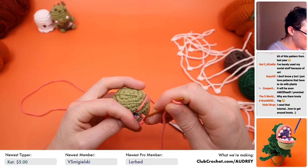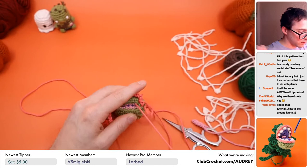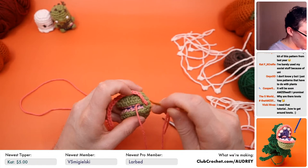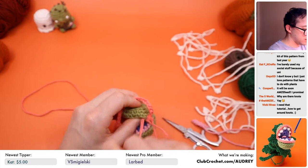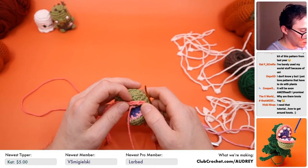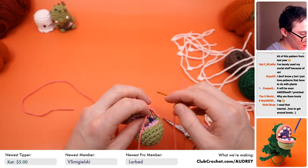I think we're going to go around the back loop like this, of the chain, and then we're going to start by going into the same one. Yeah, I'm thinking like that, and then we just keep going across. So into that one, into the top of this one, and out through the next one like that. That's kind of what I'm thinking. How do you think that will look? I think that's pretty good. That'll give us an idea. Let's pull this first one a little tighter and then go with that. And then when we get to the end, we'll do some kind of hidden system.